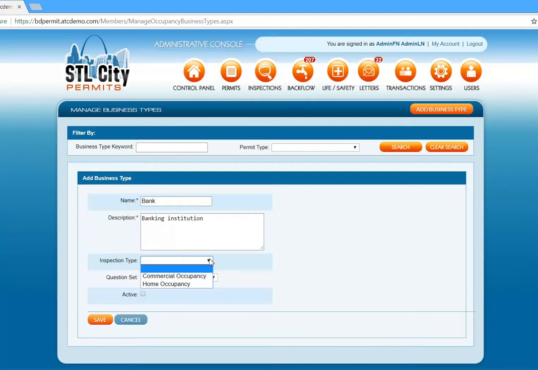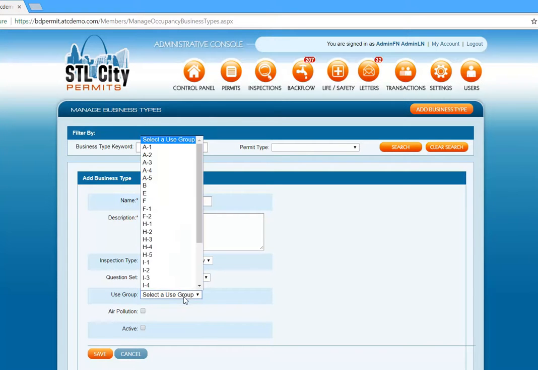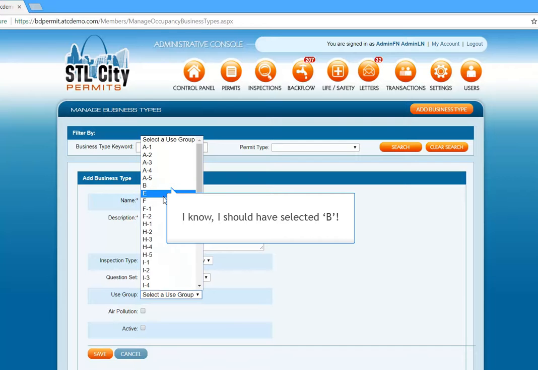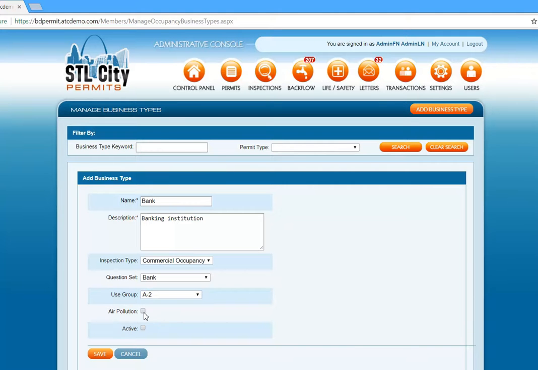And commercial occupancy. Select a question set is going to be bank and a use group. I don't know what that'll be, so we're just going to call it, let's say A2. The check boxes here, and this is good to review this as well.